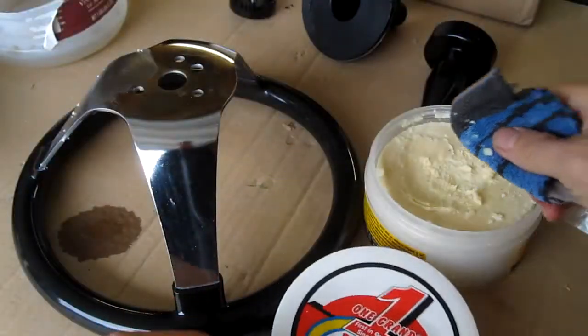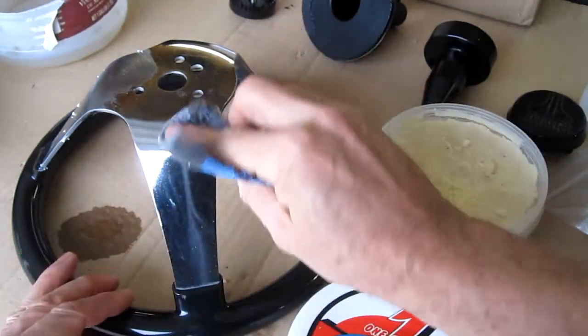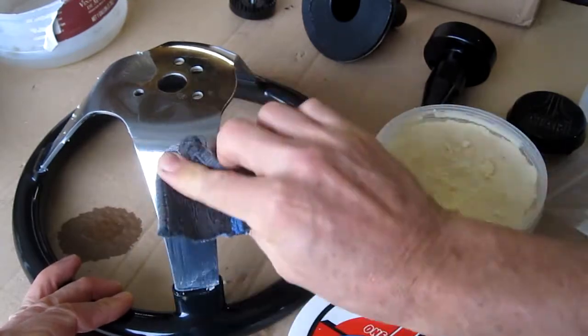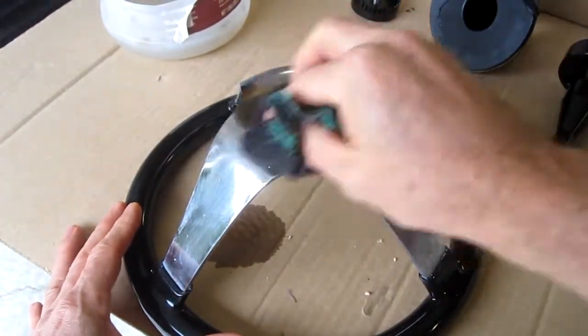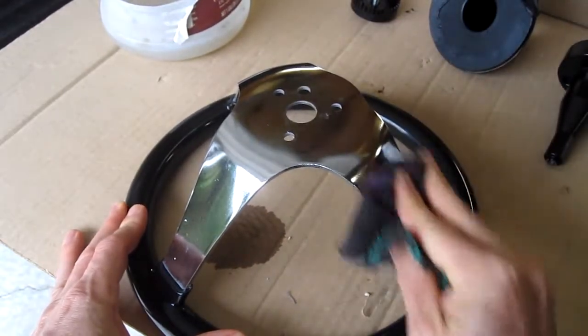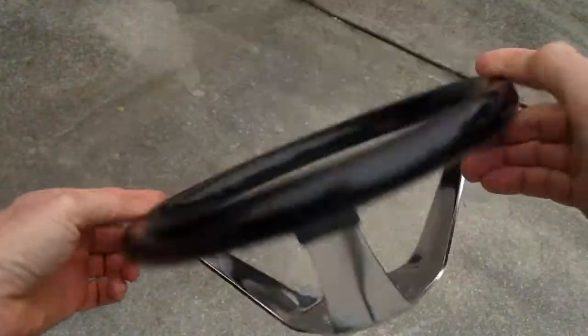Now I'm taking some car wax, carnauba, and sealing the metal to prevent it from rusting in the future. And it's just like a car, you wax it, let it dry for about 30 minutes, and then buff the wax off with a dry cloth. Look at that sparkle.